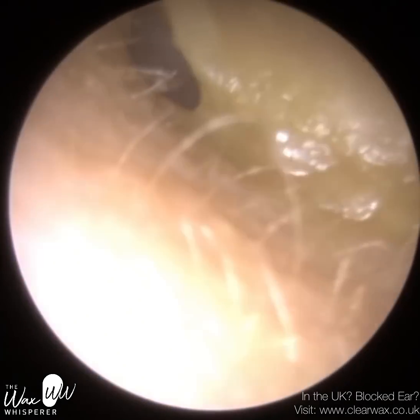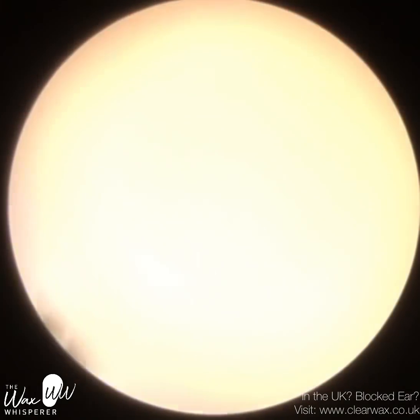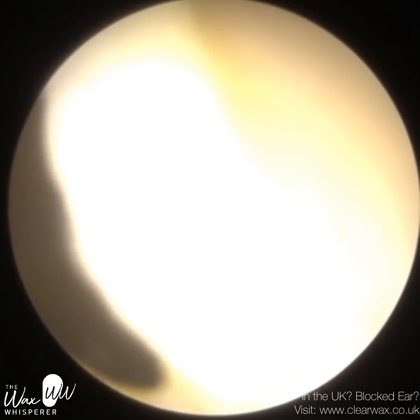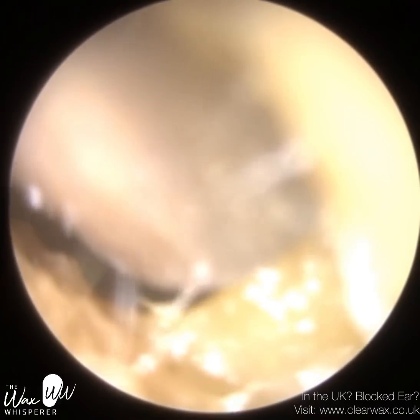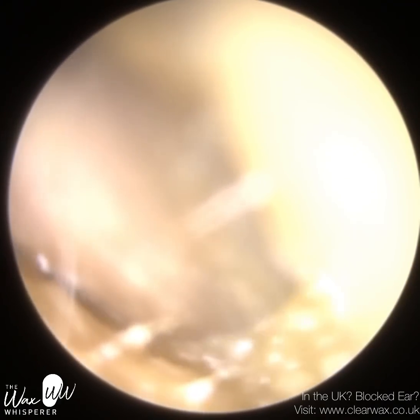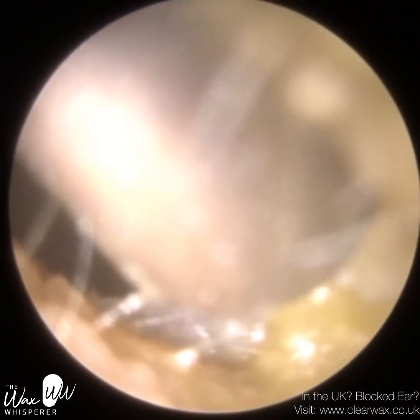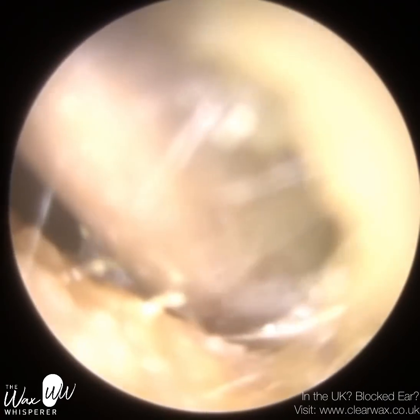So that's the patient's right ear. We've recommended them not to wear their hearing aid. Now, on their hearing aid, their earpiece, the mould, they've got a ventilation tube that was blocked, and that's not going to help. When someone's prone to otitis externa, so this outer ear infection, you want that ventilation hole to be open so it breathes and it allows air to enter and exit the ear to aerate it, helps circulation of the air as well.